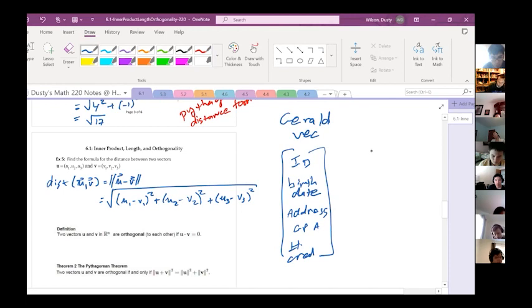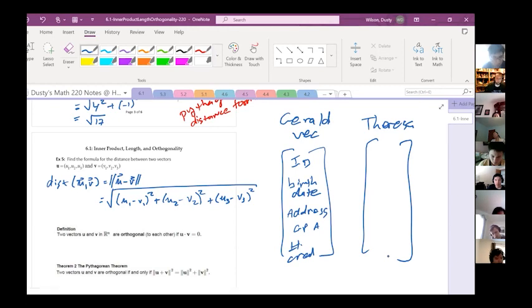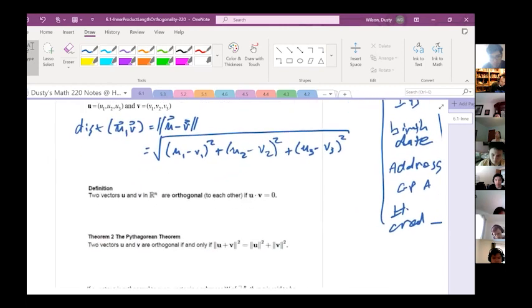Okay, so we have the Gerald vector, and then on my screen, Teresa's next, and she's got some vector. We could literally figure out the distance between Gerald and Teresa. I don't know what that means or what that represents, but you could have these 10-dimensional vectors with all these bizarre components. And from a mathematical standpoint, we could just square the entries and sum them all up, and we would get a number that doesn't have a lot of meaning or significance, but it does get you this idea that we could talk about distance in an arbitrary set of dimensions, which is pretty whacked out. All right. Gerald and Teresa, you're off the hook.